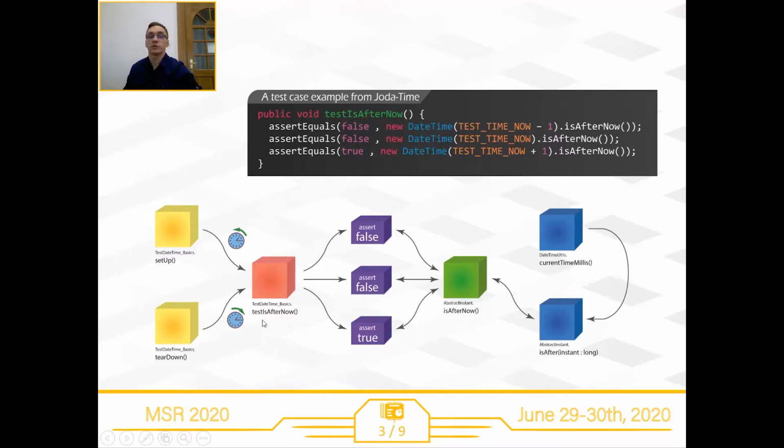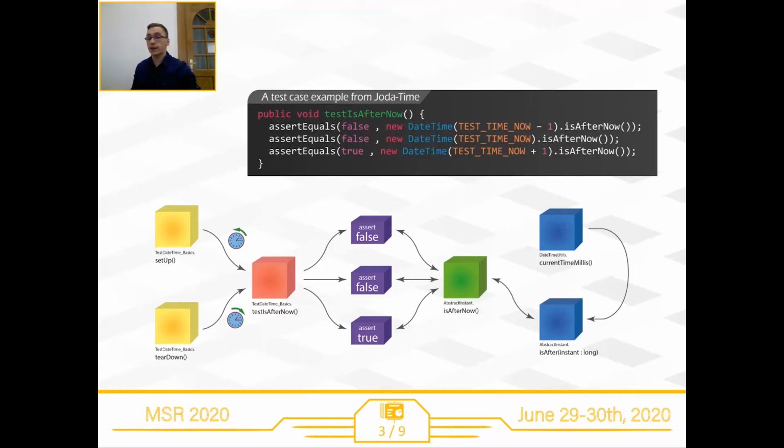There is also the test itself, and there is the method under test, which we will call the focal method. There can be more than one focal method for a test, but there are also these blue methods here, which also contribute vitally to the success of a test, but were probably outside of the intentions of the author, since, for example, here, the isAfterNow method, which uses one parameter, is tested by other tests also.